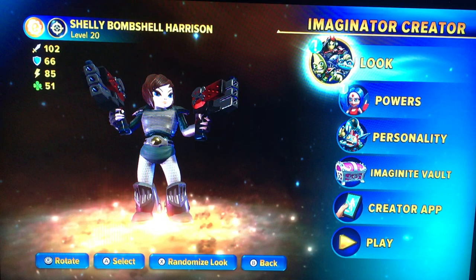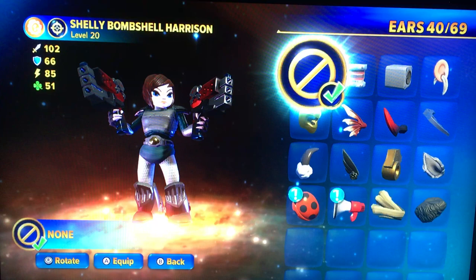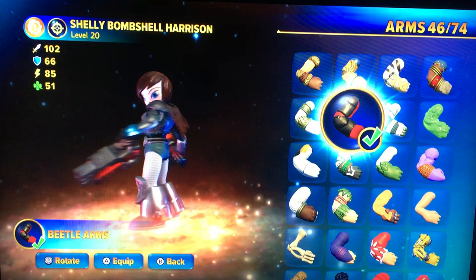I would say this is definitely one of my more successful attempts at trying to recreate a character in-game. I figured the bobbed and beautiful head would be the most fitting for her. Regular eyes. I decided not to give her any ears. Female armor torso. I guess this one seemed to match her Kevlar armor the most out of everything else. Beetle arms. I know it may seem weird, but these are the closest I can get to.